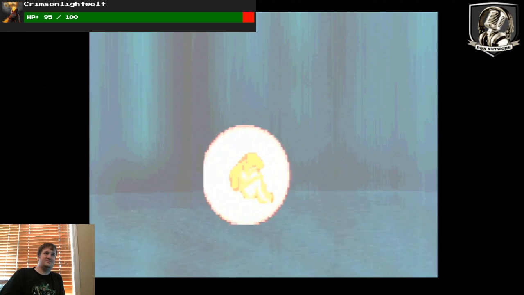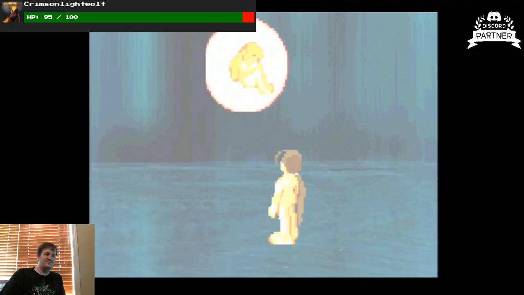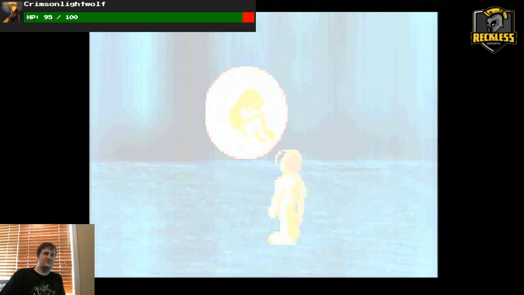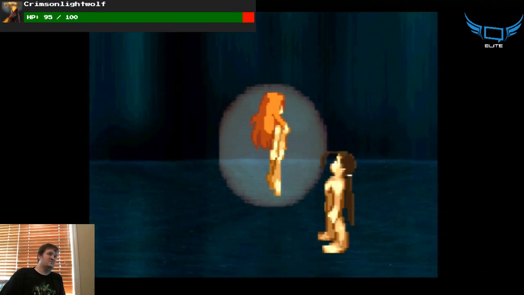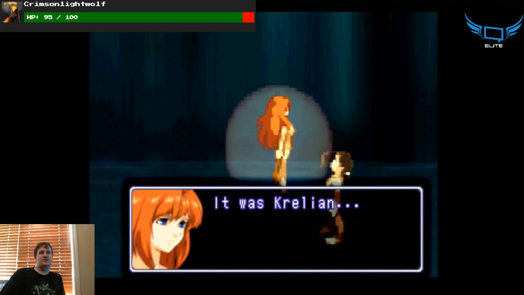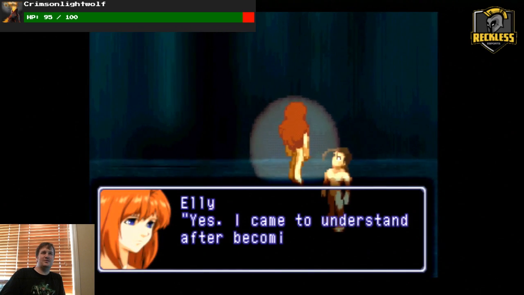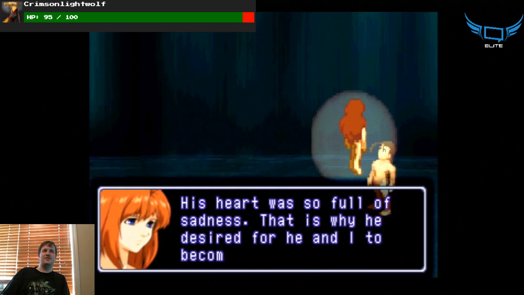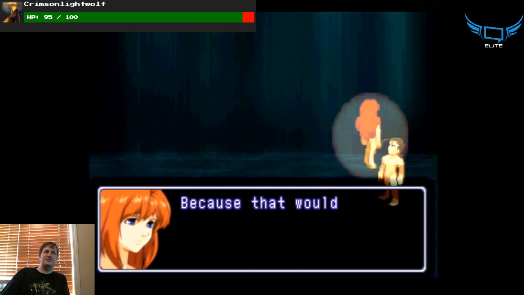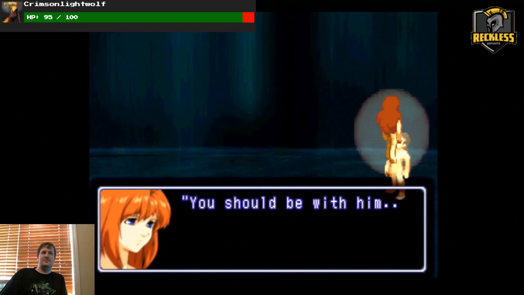Ellie! Faye, it was Krellian. Krellian released me. Krellian? Yes, I came to understand of becoming one with Krellian. His heart was so full of sadness, that is why he desired for he and I to become one with God. Because that would be the return to the beginning of everything, he told me. You should be with him, that is what he said.